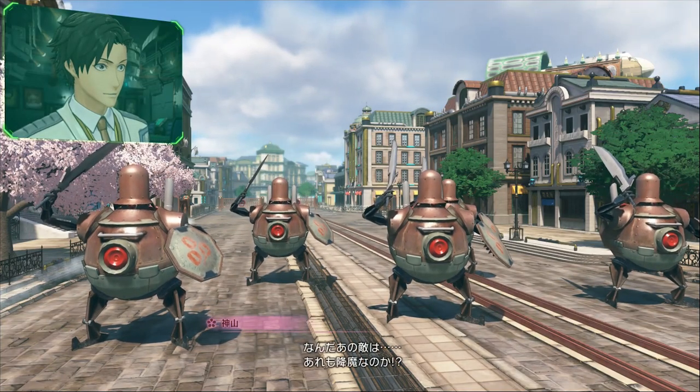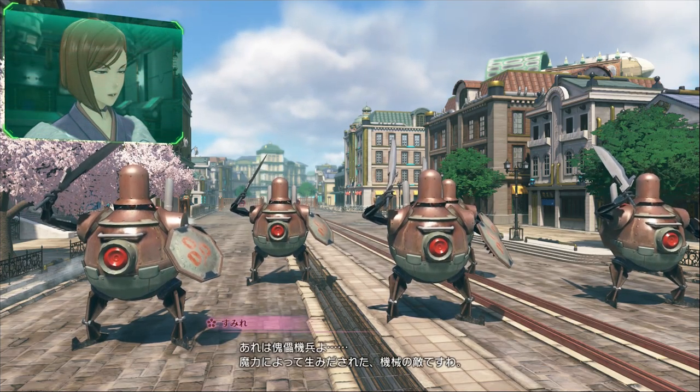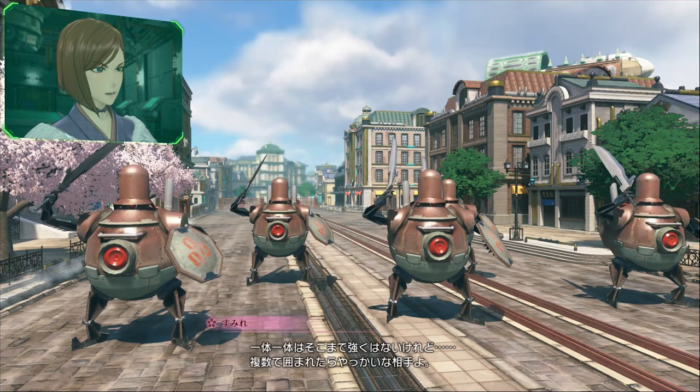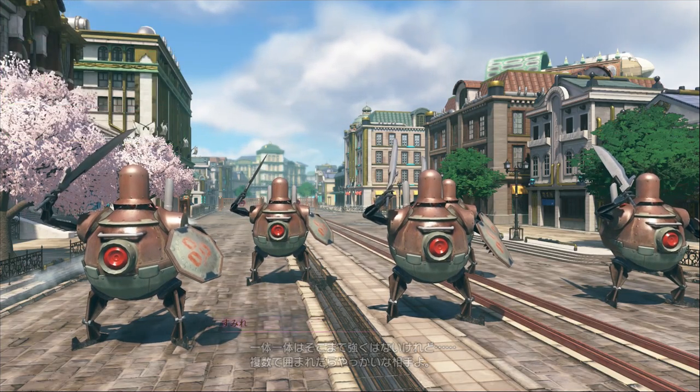They look like potion bottles. So are those like demons as well? Those are like demon machines. They're moved using like evil magic power or something. They're not super strong, but they sort of make up for it with their numbers.